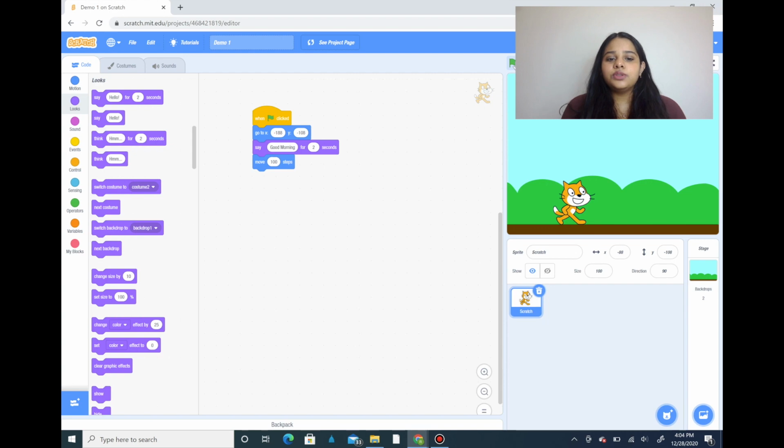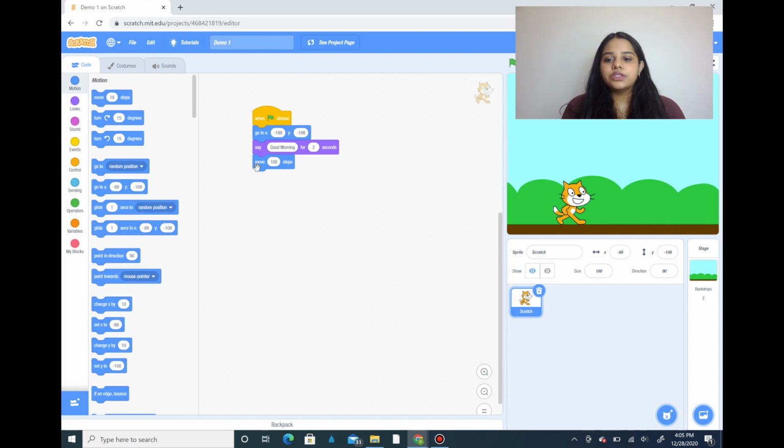Well, if you look, the movement is a little bit choppy between the character. So let's get rid of this, moving 100 steps, and we can say glide. Gliding is a little bit different than moving a certain number of steps because it accounts for time and position more than it does the amount of distance moved. So we can glide for 3 seconds to a random position. Why not? So now it's going to go to the beginning position that we wanted it to, say good morning for 2 seconds, and glide to a random position.